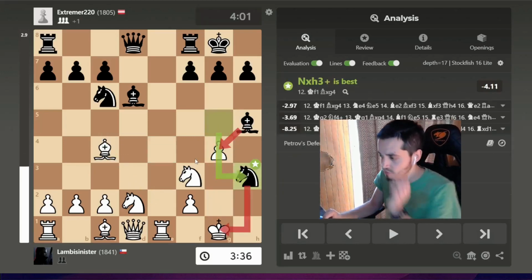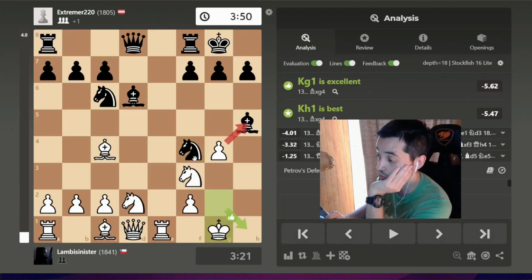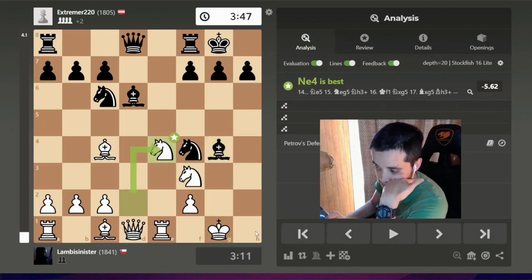Okay, so g4, terrible blunder. And knight takes h3, of course. How did I not see that? Okay, and then he had a draw. Definitely. Well, I never thought of moving the king to h1. Okay, and then he takes, he's 2 pawns up, and my king is completely exposed.